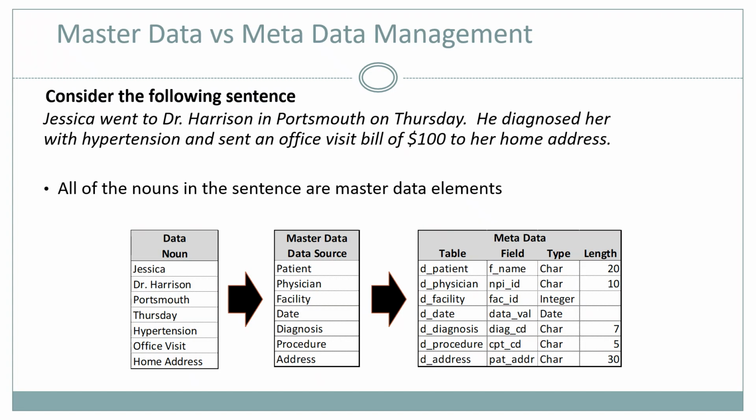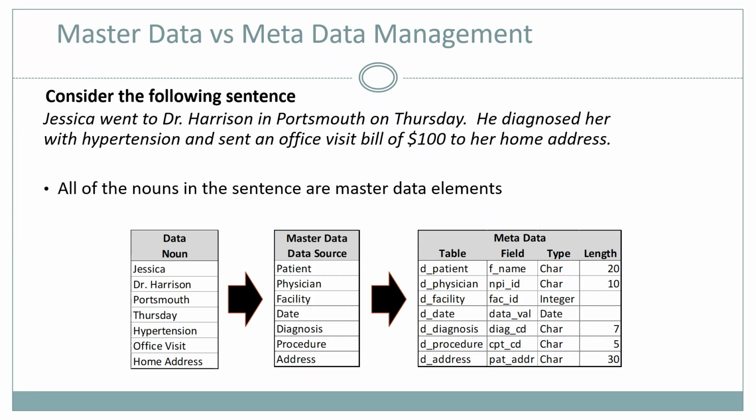Thursday is a date that is contained in a date table. Many data warehouses have their own date table, which you can then take dates and roll them up, whether it be by day of week, or weekday versus weekend, or month, or quarter, or year, or fiscal year. Those can all be rolled up within a date table.